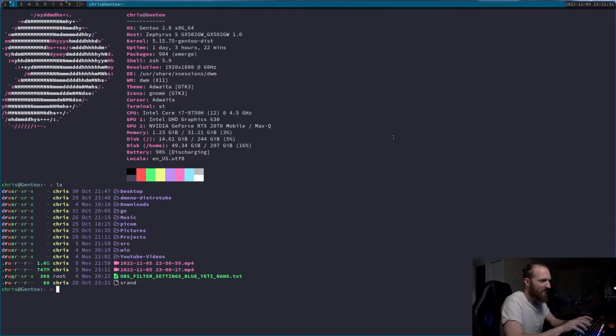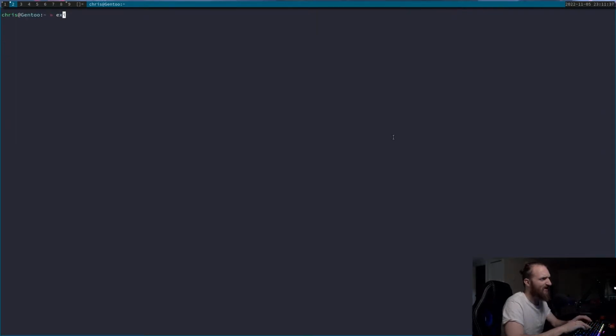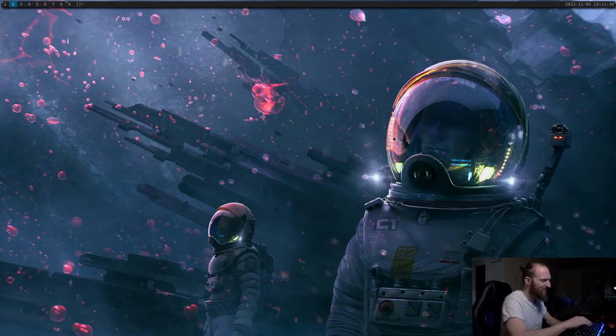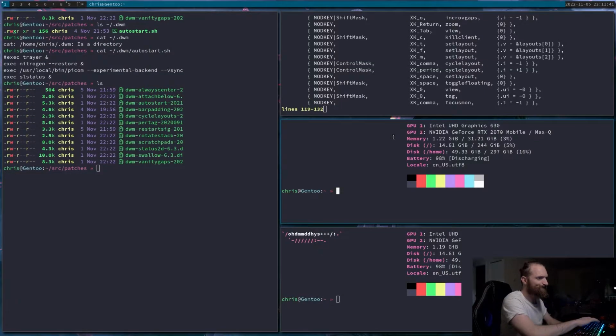Yes. It's not supposed to be like that, but it's kind of how it is right now. I think I just have some kind of configuration messed up or something, but that's scratch pads. Pretty much all have 5 or 6 different scratch pads. What it does is allows you to have an application that runs.